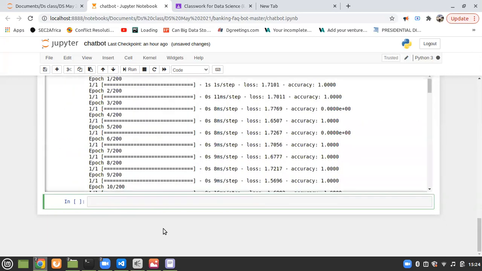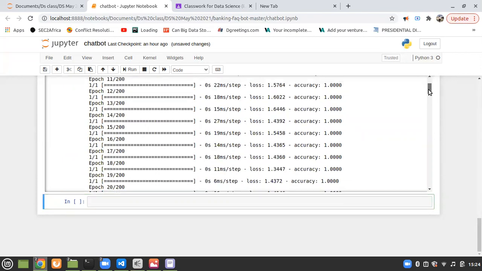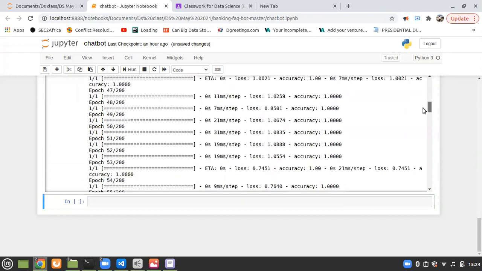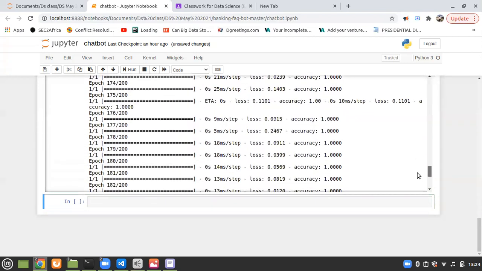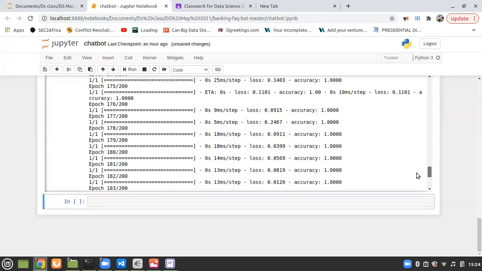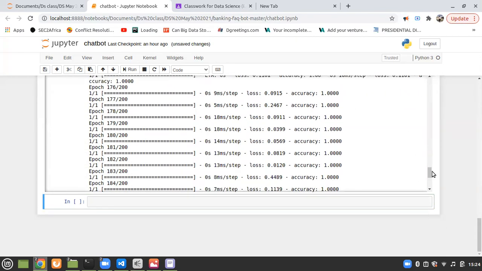You can see it will train. You can see the loss function is getting low. We can see the accuracy was fluctuating, but as it continued to train, the loss became lower and lower.